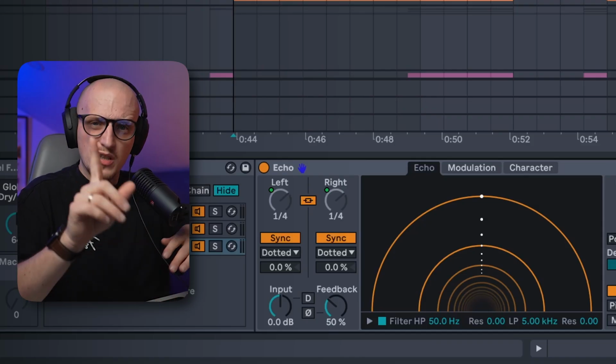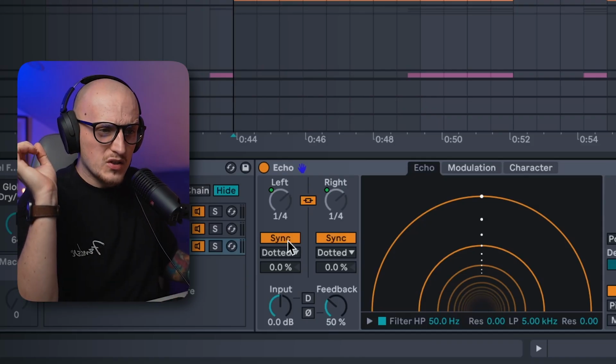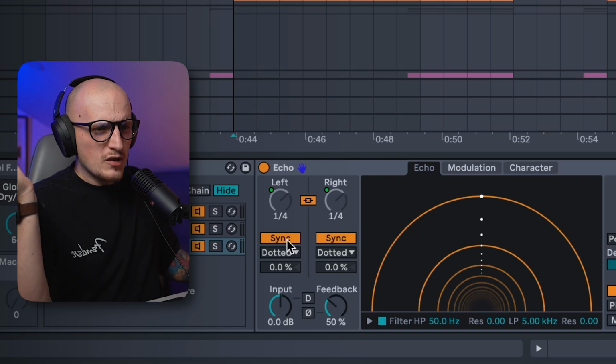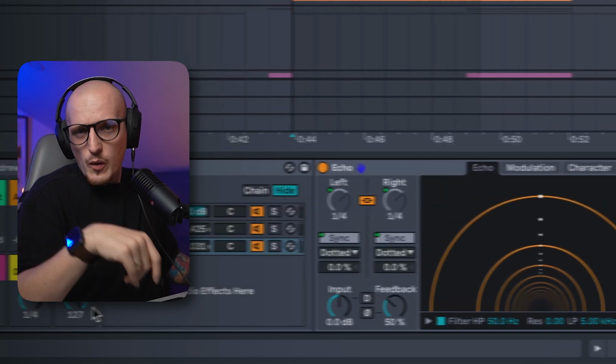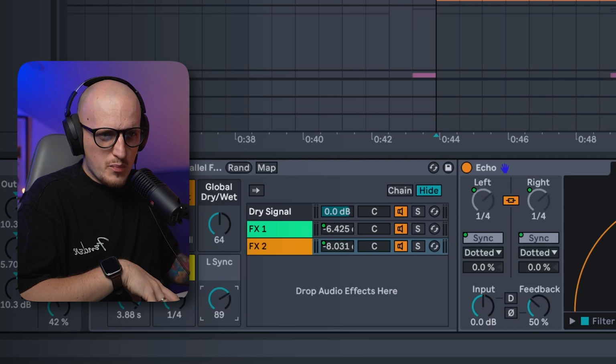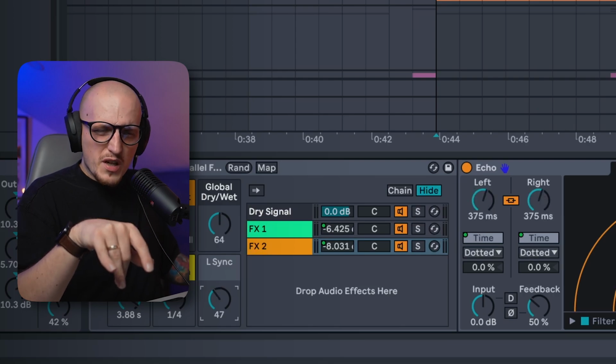Unfortunately, the mapping menu is not always that intuitive, especially as we talk about single buttons, like for example this sync one inside our echo. So once I assign it to macro 6, it obviously works, but in a bit of a weird way. So right at the middle, we can set it to sync, but then a little bit down, we can set it to time, and it gets a little bit tricky. But luckily, there is a workaround for that.